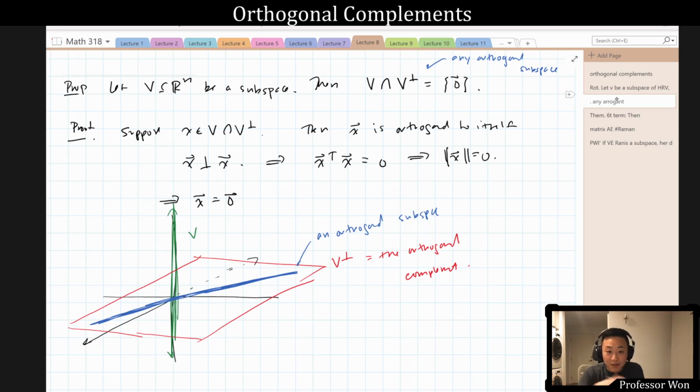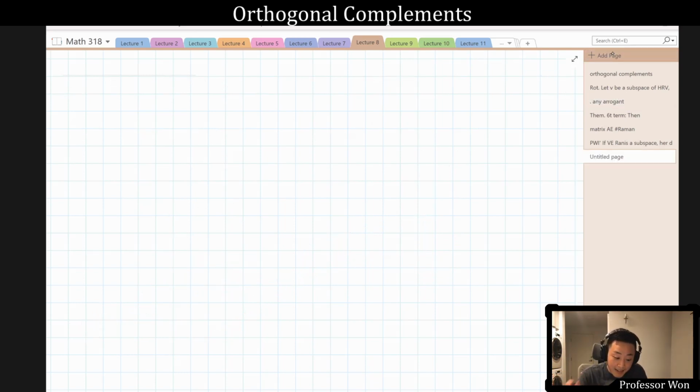That's putting it sort of just illustratively. Let me state it really technically, which is that, in fact, you can get a basis for Rn by taking a basis of the subspace, along with a basis of the orthogonal complement, and just sticking them together. That's sort of what I meant when I said the two subspaces fill up the whole space. If you just union their bases together, you get a basis for all of Rn. So that's a very useful thing.